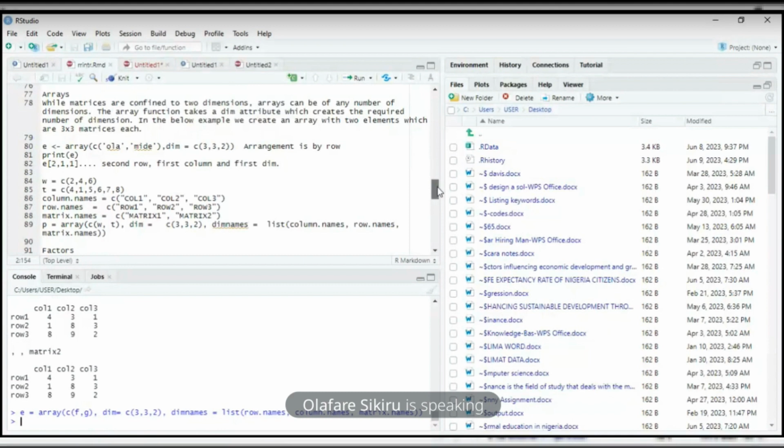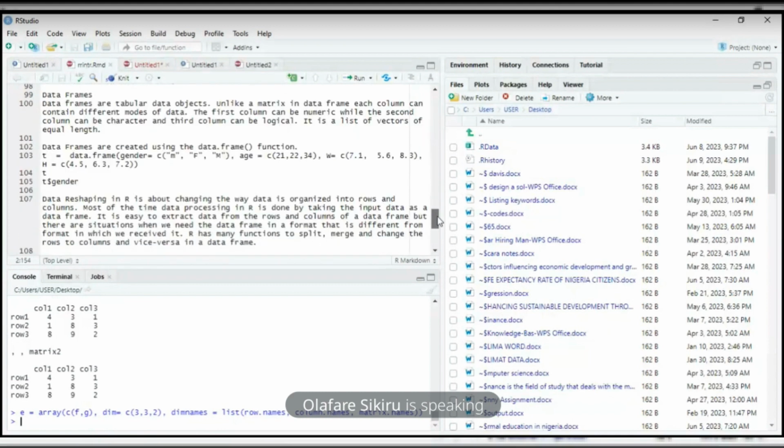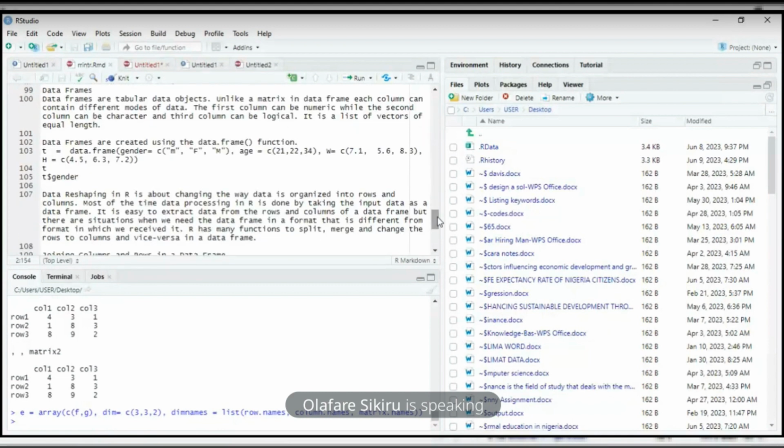Then another thing I will be taking us through here is the data frame. Data frame is an important aspect of the R programming language. Now, what is a data frame? Data frames are tabular data objects. Unlike a matrix, in a data frame each column can contain a different mode of data.